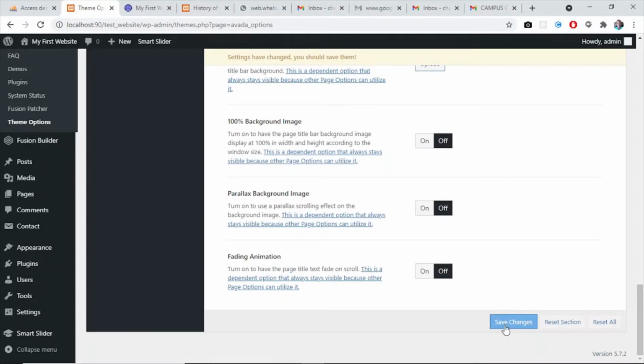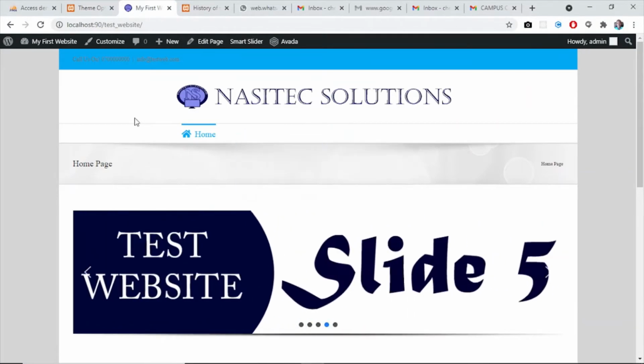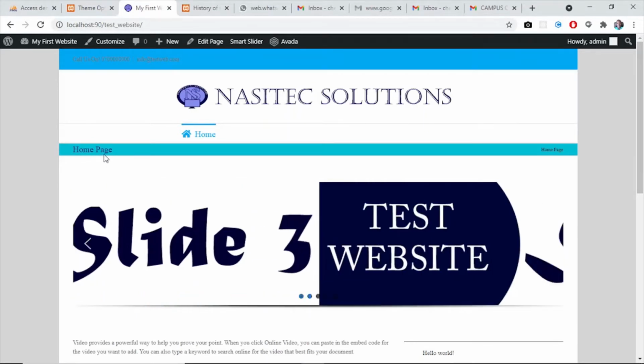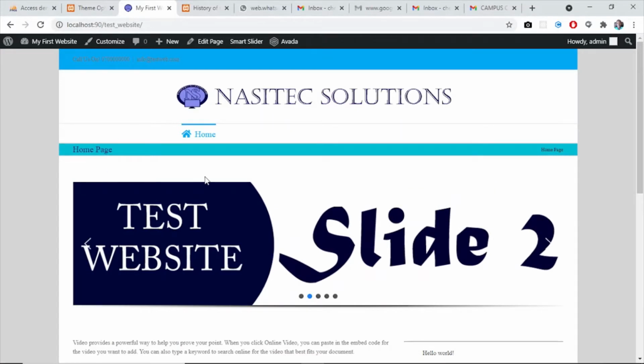Then we can save changes and see how it appears. Yes, as you can see, it's now appearing a bit small or proportionate to the content or the items that are there. So it looks good now.